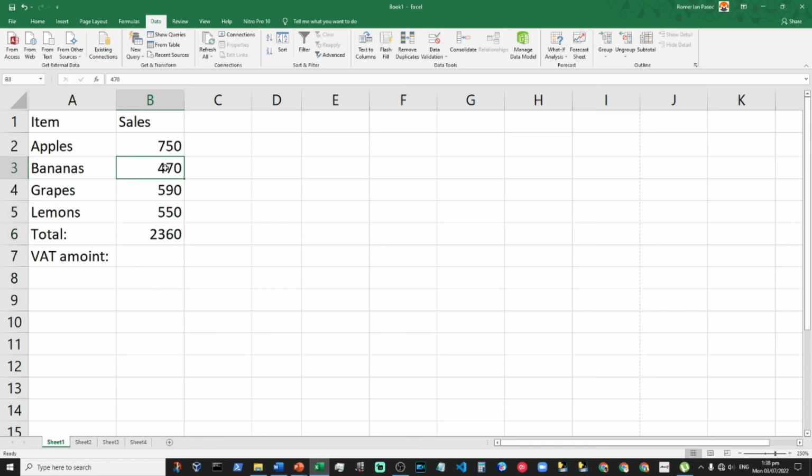But if you're going to update this, let's say make it 850, what will happen is this is no longer the correct total. The formula you used is 750. It's what we call a constant. So a constant is an unchanged value or the default value. We do not want that in this case. We want that regardless of the value here, its basis is its name, so that if you want to update the value here, we achieve what we call the automatic recalculation feature of Excel.